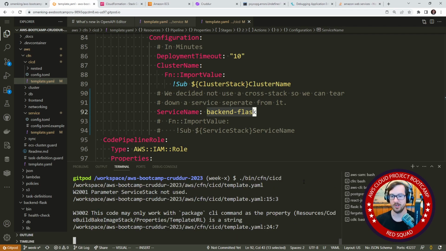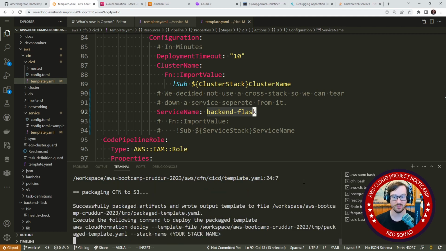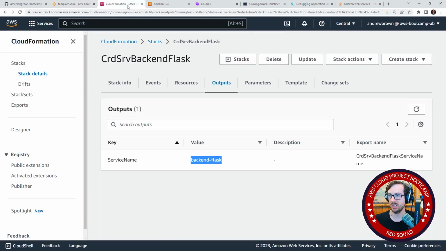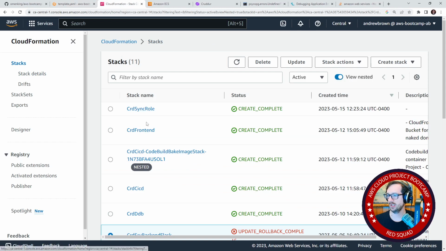And this is what I mean, where you have to use your CloudFormation. You can't just get everything running and hope that it works. You have to battle test it by changing things and doing things. But anyway, we're going to go back over to our stack here. I'm going to go into the CI/CD one.